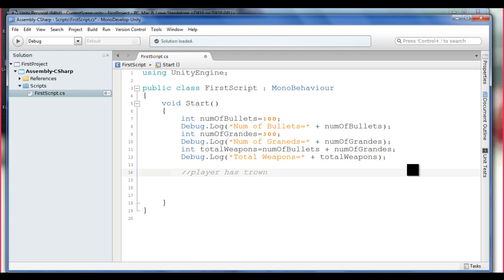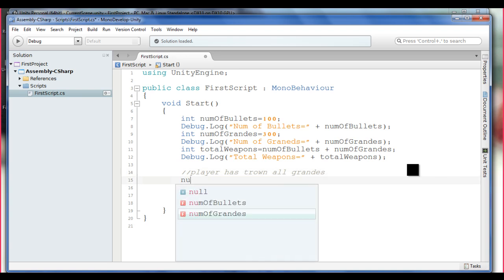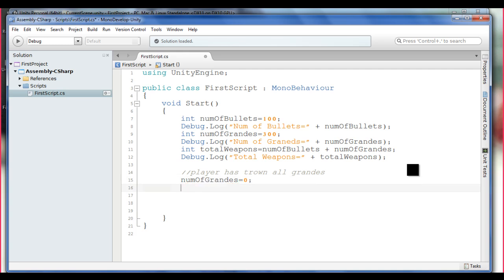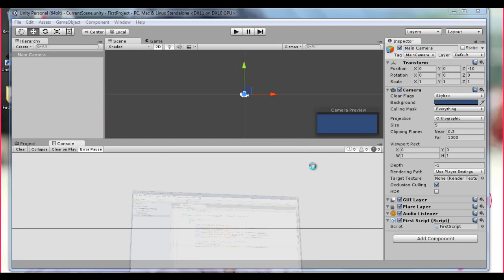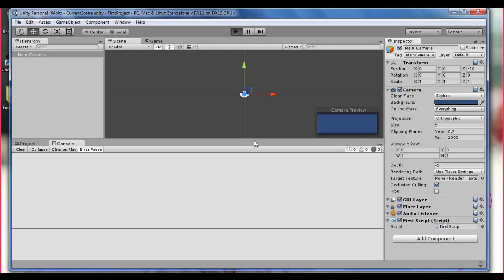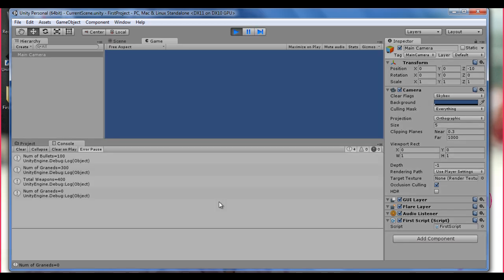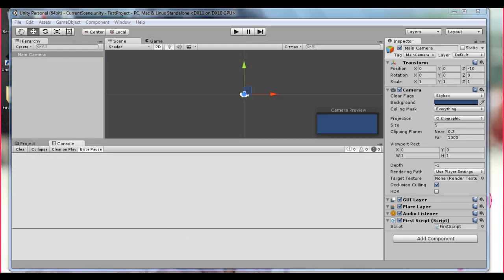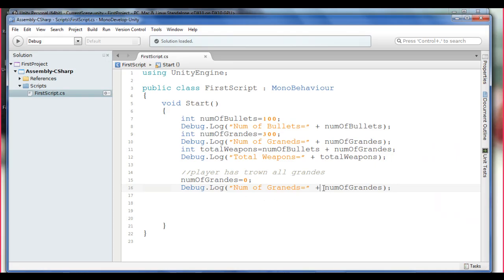all grenades. Then of course you will be saying here number of grenades is equal to 0. Now this is the place where you are going to check once again the number of grenades. So I can copy that, whether the number of grenades changed or not, I can see in this place. Okay, I just save it, I come back and run the code. You should see number of grenades 0 last, right? And also we know that of course I have reduced the number of grenades.